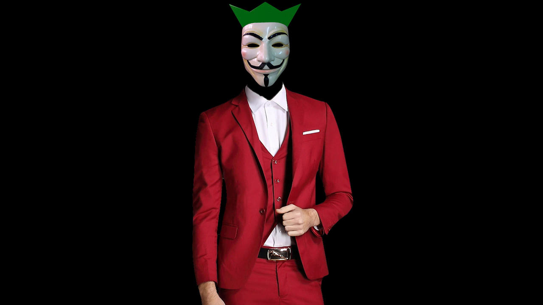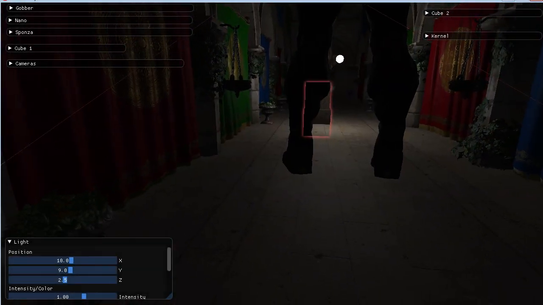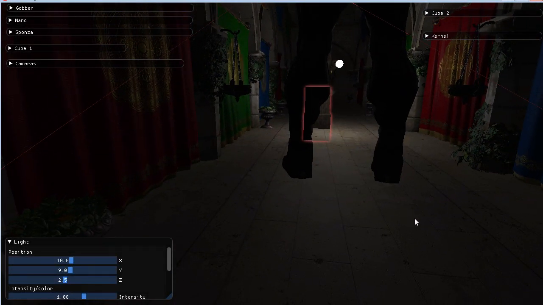But facing away from the light source isn't the only thing that can prevent it from being lit, right? If there is something in between a point of matter and the light source, an occluder, then that point won't be lit. So because these legs are here, they should prevent the light from reaching the points on the floor behind the legs. That's the kind of shadows that we're talking about.